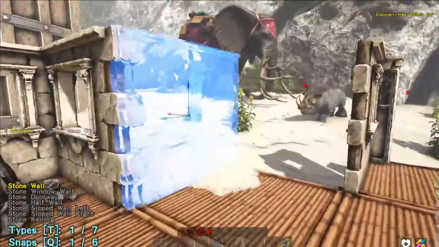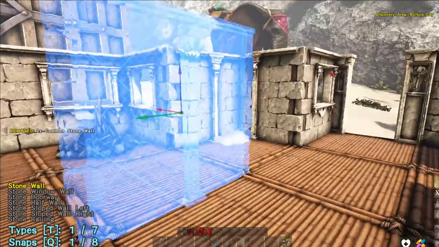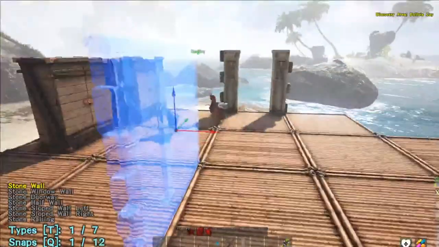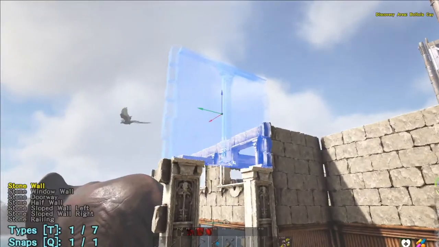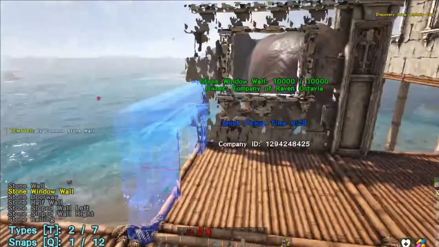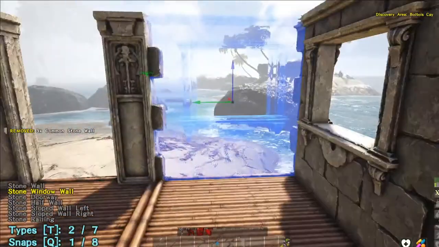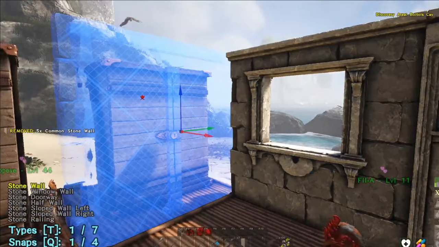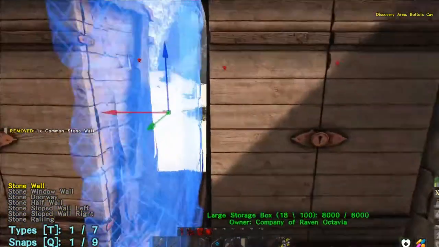Let's put you there. Put you there. Yeah, that'll work. I still got to figure out if we want to do a half. No, we could do a half wall on the top. Yeah, that'll work. So let's go windows here. I like a lot of windows. I like natural lighting. Let's do some walls here. Here, and then a wall back here.